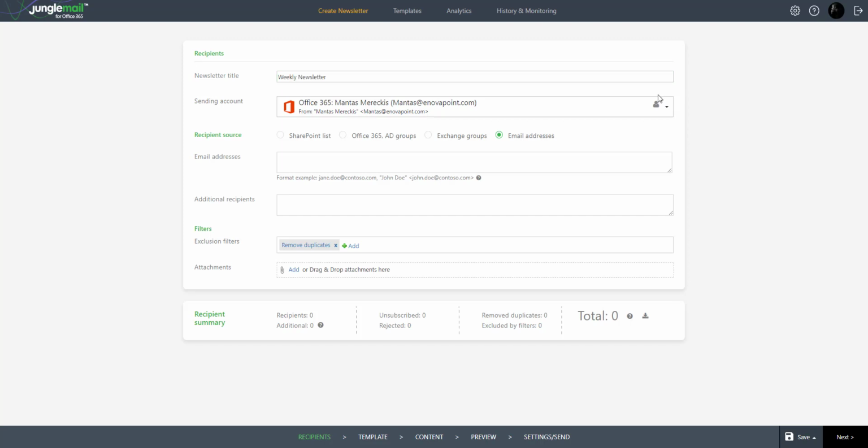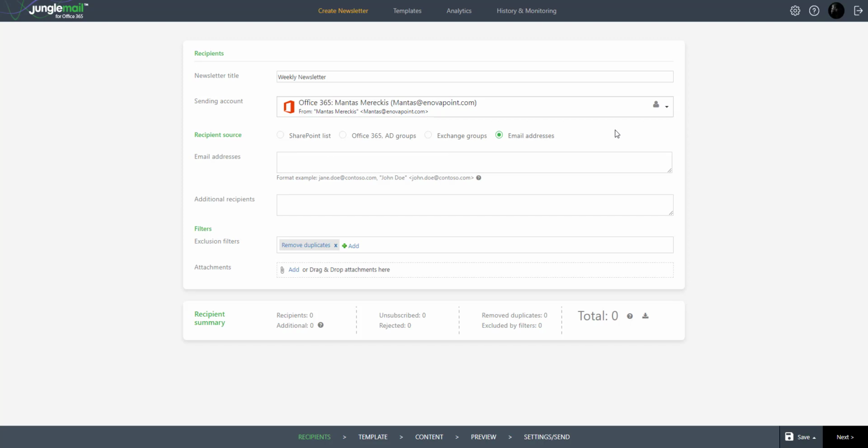Just below that, we have the sending account, which seems to be correct, so we don't need to change anything here. And of course, the recipient source. Now, the recipient source that you choose will definitely affect the recipients column or usage of, let's say, different fields in mail merge, and of course, user targeted content retrieval. So if you are going to be dealing with that, just keep in mind that whatever you choose here will definitely have an effect.